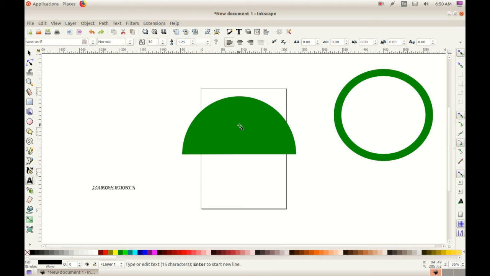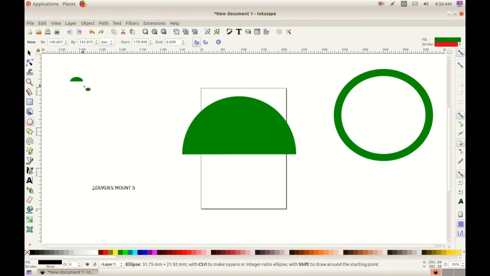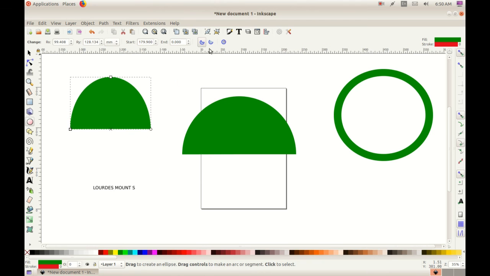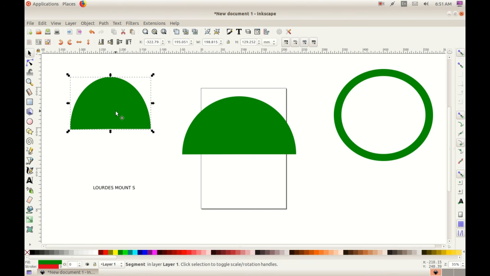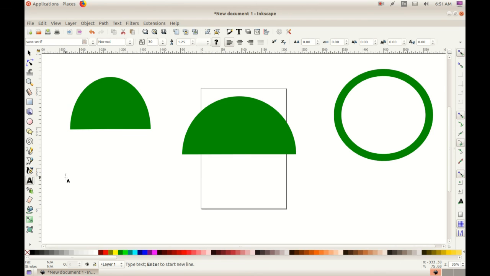Draw a semicircle. How to draw the semicircle? To draw a semicircle, change the start value to 180 degrees. Then after that, type the text using the text tool.